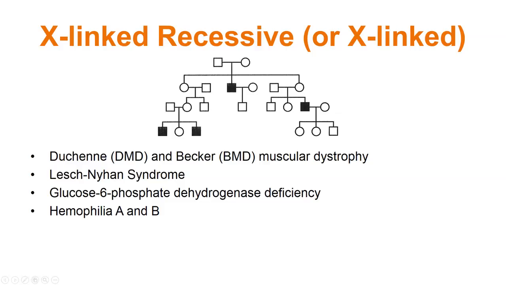But you have seen glucose 6-phosphate dehydrogenase deficiency, right? Because I talked to you about that disease. So that's X-linked, very, very common as well. And then hemophilia A and B are also X-linked. So the genes for all of these conditions are on the X chromosome. And we're actually going to talk about hemophilia A and B today as well.